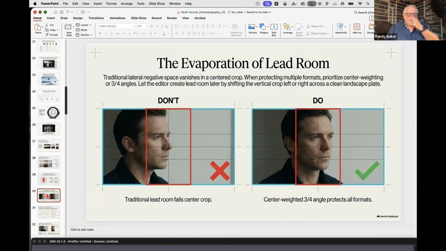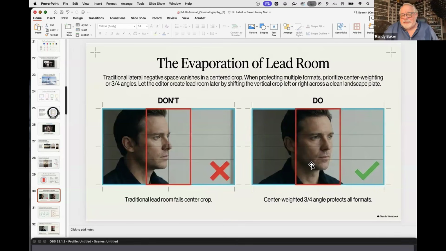So lead room is known as many things. It's also called nose room or looking room or walking room or anticipatory space, or it's actually known as the law of space. And so what it basically means is that when you're generally shooting on an x-axis horizontal frame, you want 2/3 more room in front, 1/3 behind. And when you do that, it looks organically more natural to people. It's not like they're right up against the frame. If you're Mr. Spock, that's what they used to do. They used to put him looking, his face would be right here instead of over here.